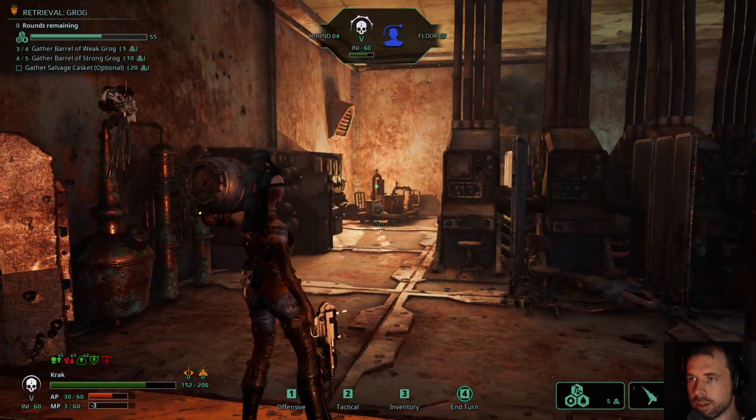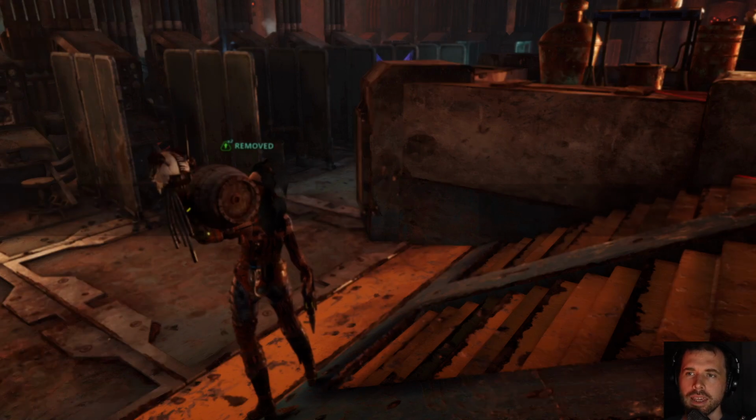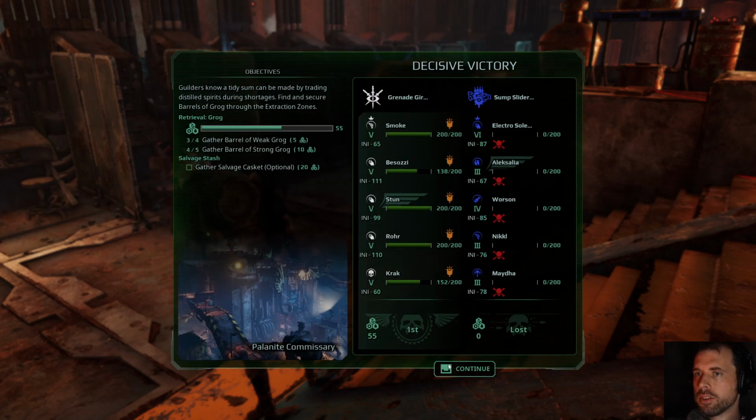And now we can't reach that barrel of grog. What a mean game. I'd like to see a character that can disarm traps. I feel between the ones they've done recently, that seems like something they could have implemented, but because I don't believe you can even shoot them or anything.